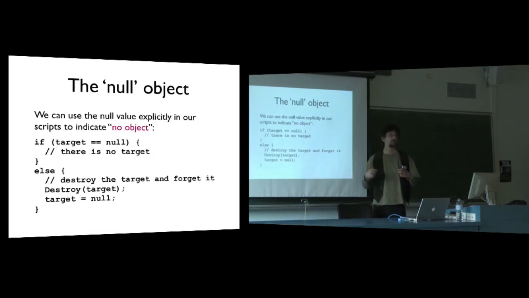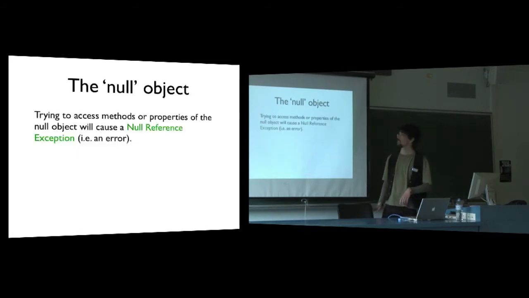And so we can use this value explicitly to say no object. And null is no object in the sense of any kind of object, so not just a game object. If you've got a variable which is a transform or a variable which is any kind of component, you can also set it to null to say there is no value here at the moment. Now this only works for object variables, so you can't do it for ints, floats, and booleans and those kind of what are called primitive variables. But it's a very useful way of indicating that we're referring to nothing.